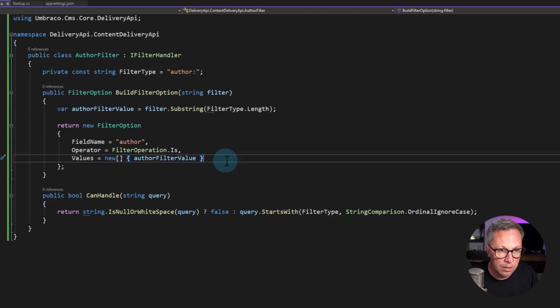So that's one piece. Now we've got this author filter. We need to enrich the content delivery API with our author field. We need to say, look, whenever you're indexing or creating content, when storing it in the content delivery API, make sure that you add a field called author and store this specific value. To begin with, the content delivery API is backed by Examine and Lucene. Ken and Elitza tell me that this could be or will be abstracted away, so that in the future it could be powered by Redis, Azure Search, Elasticsearch, whatever. So hence this is semi-agnostic. But for the first iteration, it is using Examine under the hood.